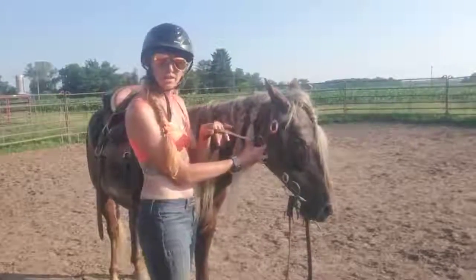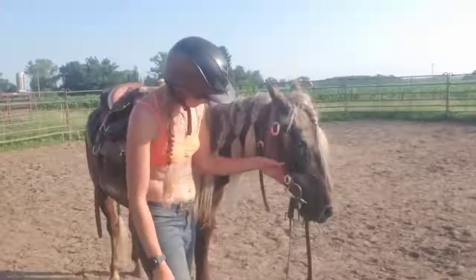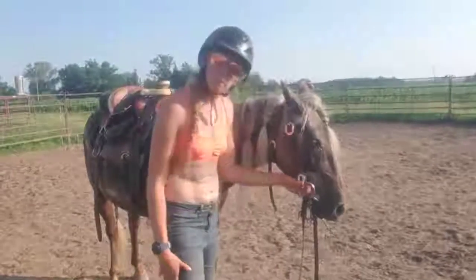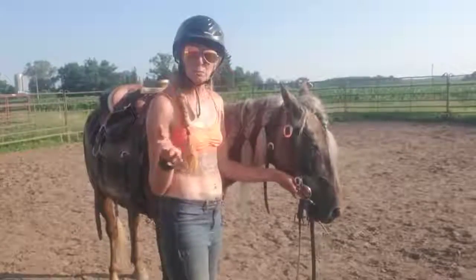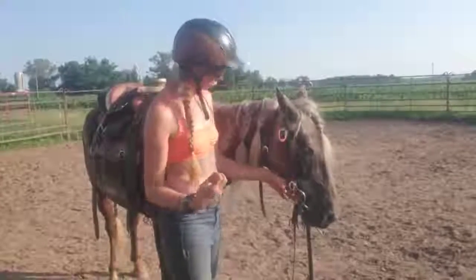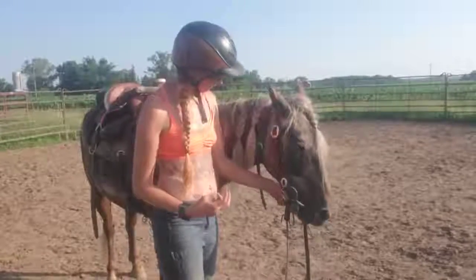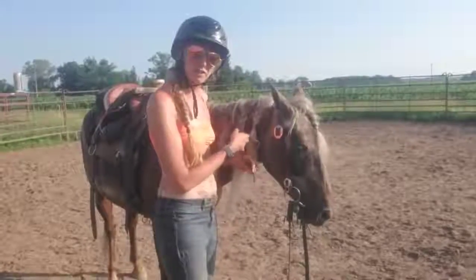I have a throat latch on there — I'm just going to snug that to three fingers. He's sitting very loose, just holding that bit. There's barely a wrinkle, maybe a wrinkle and a half in his mouth. They say two wrinkles, but I like a horse to just be able to feel and pick up the bit — I don't like to cram it in. There's plenty of space with my tie-down strap for the snaffle, and plenty of room in the cheek piece, so I believe this fits very, very well.